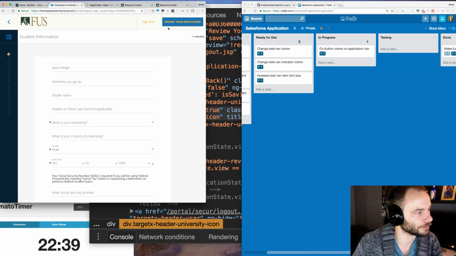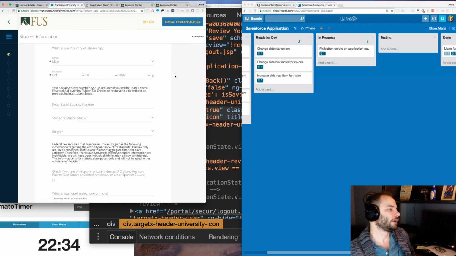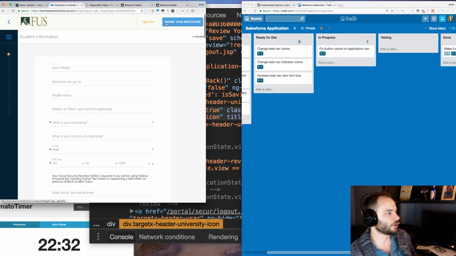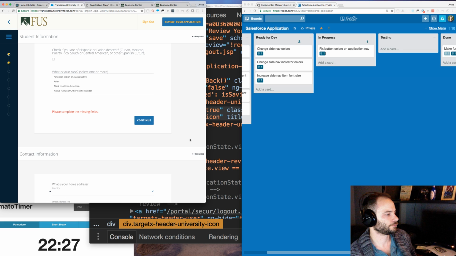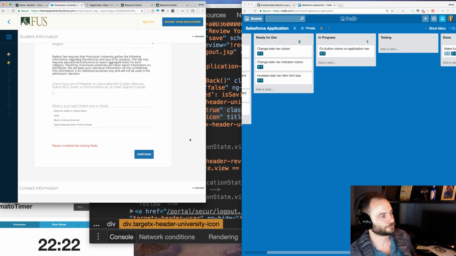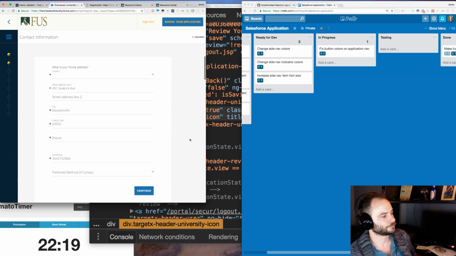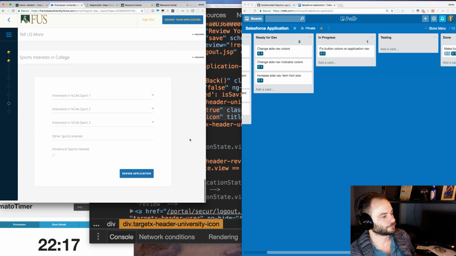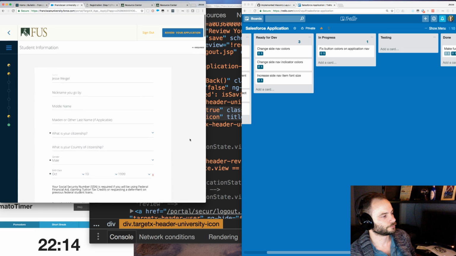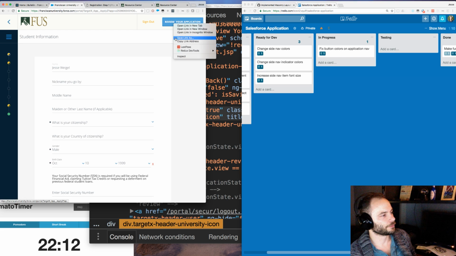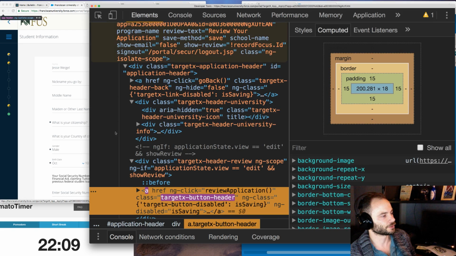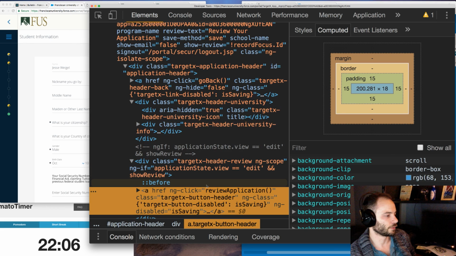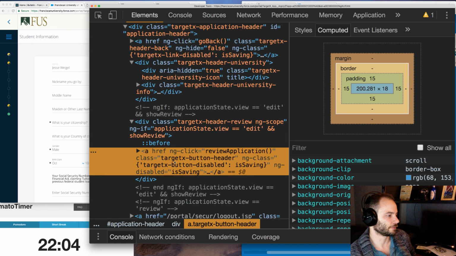So the button colors obviously are not what we want. Let's think about what color we want. Do we want to go with the yellow? I think it's either going to be that yellow color or the green color. I think I'll go with the yellow for now, since we're already using it for the other buttons, just for consistency. And then we can always change it later if we feel like we need to.